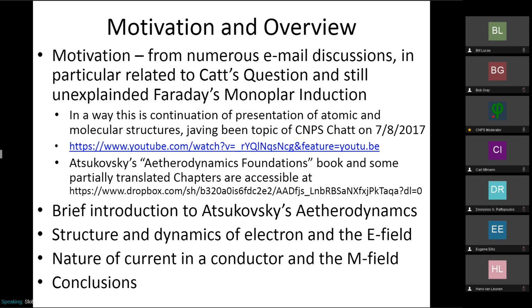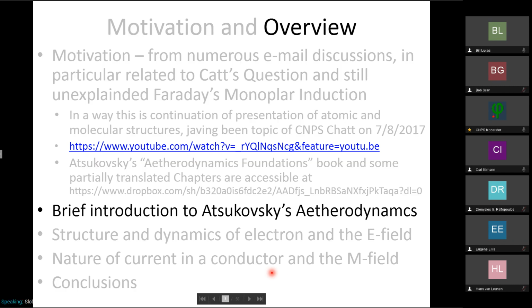The last time I did not talk in advance about a kind of introduction to Lachukovsky's ether-dynamics, and I will do it this time. And after that, I will focus on the structure and dynamics of the electron and the nature, essence of the electric field. And after that, continue with the nature of current in the conductor and the related magnetic field. And in the end, some discussions would be due. I mean, some kind of conclusions or suggestions.